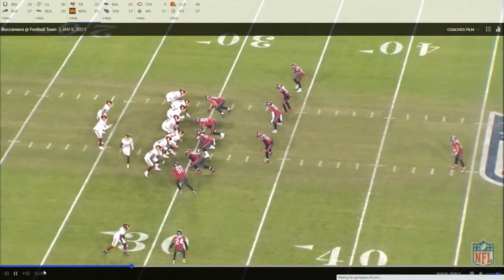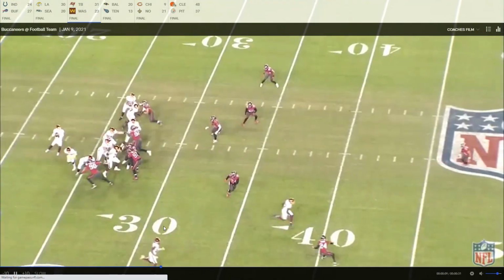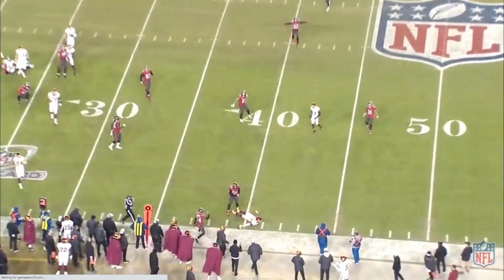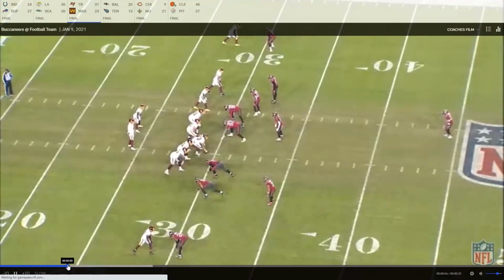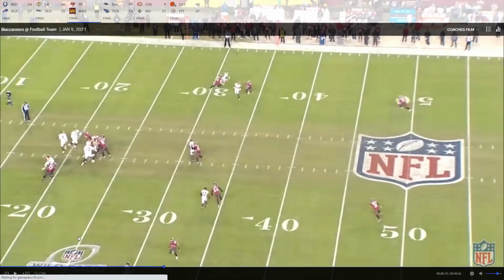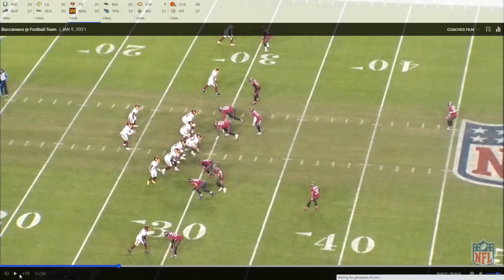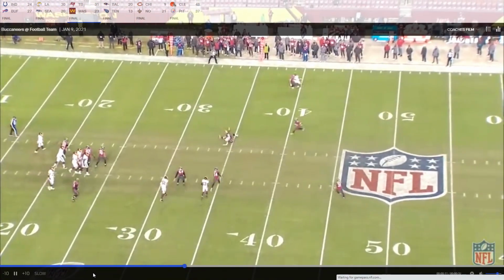Yeah, so I'd like him to get this ball out a little bit faster because you know the leverage is here for you. This receiver is going to take the corner away and the safety is too far. The linebackers are too far, so you should know that he's going to be open. A little bit of anticipation would be good, but it is still an accurate ball. Just things to improve. That's all. All things considered, I wouldn't expect him to pick those types of things up, not in the situation he was in, but still.